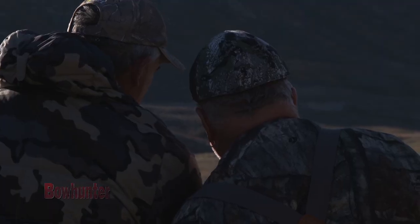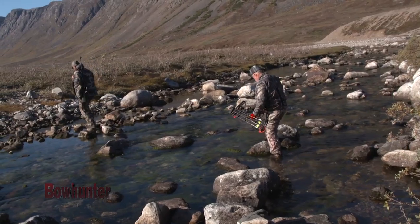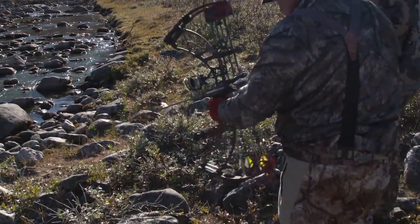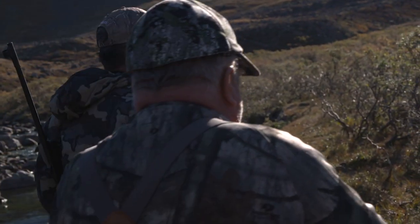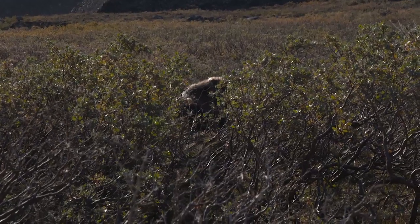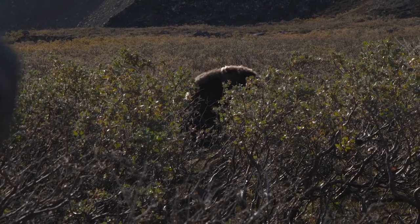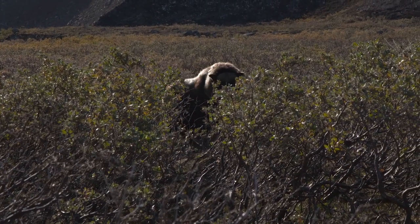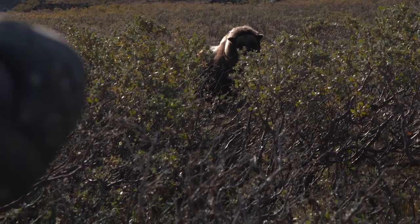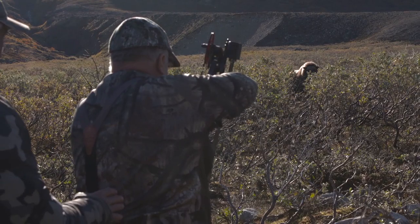Very silent when we step, very careful. We can probably walk very slowly, very careful, very quiet. We can walk down because nothing is looking at us. Yeah, I see him. He sees us now. Wait, I range him. Is that 28 yards? Don't draw yet. Just step a little bit forward to the higher spot. Just go high. I can stay right behind you.